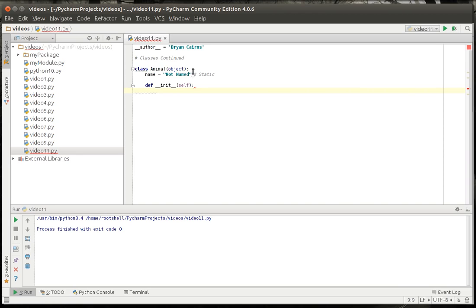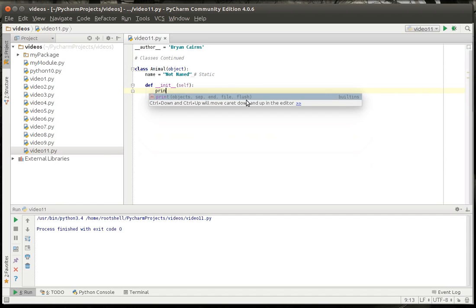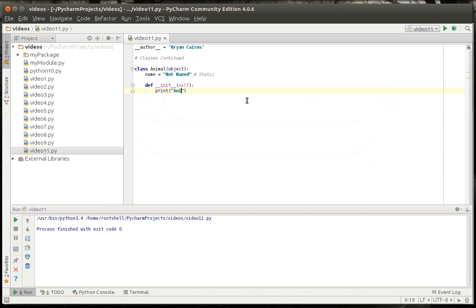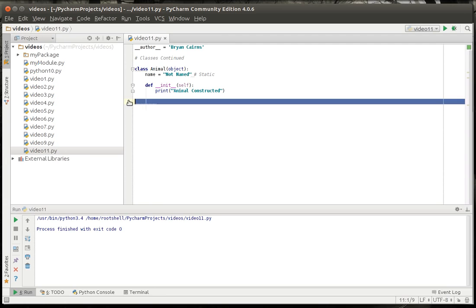And when you don't include the constructor, a constructor is automatically created for you in memory, and it's called the default constructor, which literally looks like this. It's just def init self pass, which means it does absolutely nothing. So why would you want to override? That's what happens when you make a function that already exists. You're overriding that function. Why would you want to override the initializer or the constructor? Well, in this case, it's because we want to actually do something when the class is created. So when an instance of this class is created, we want to do something.